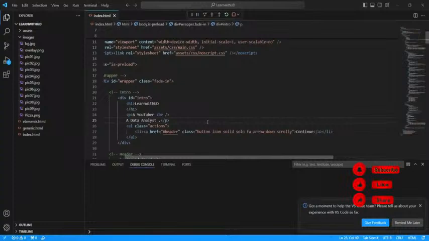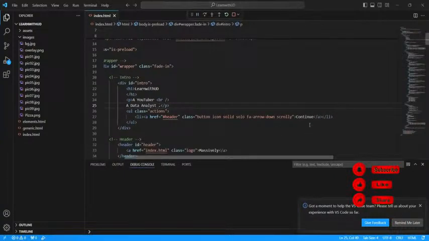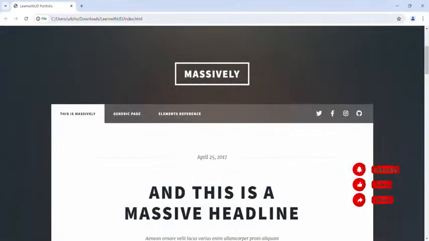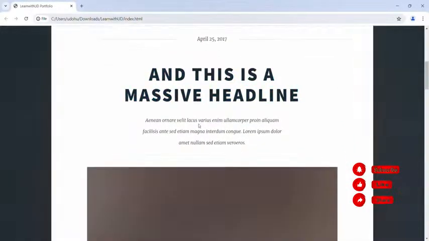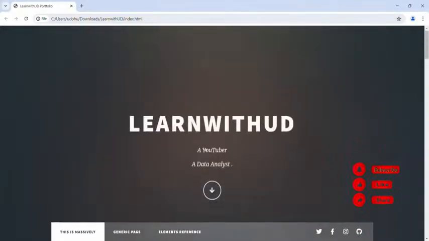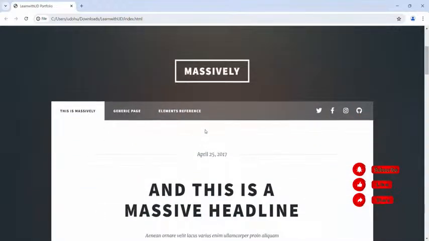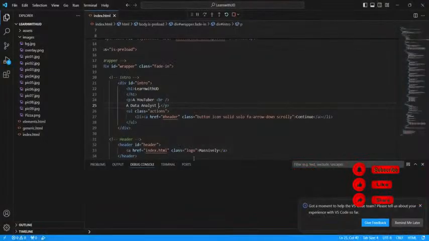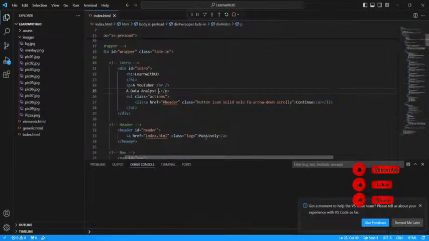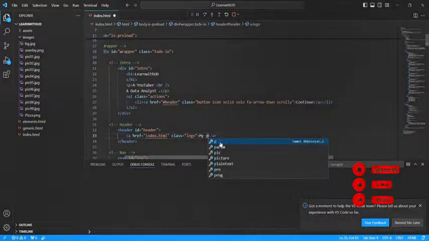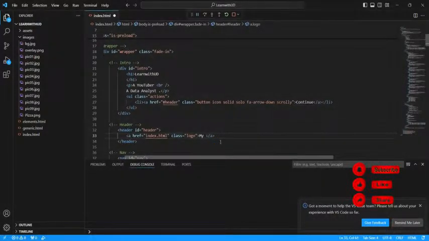Don't rush it. So the continue, let's see where there's continue. We have continue. Majorly anywhere that you see white, okay. So I think this is our continue. I think we'll just leave that. Continue. Now we're looking for massively. So this is the massively. On the massively, you can now put my portfolio, or you can remove it, or my projects. Better still, let's put my projects.